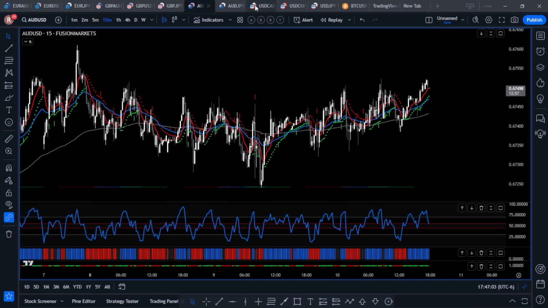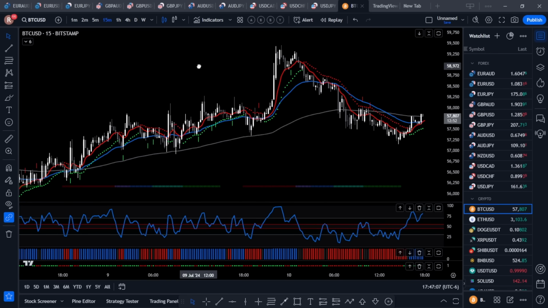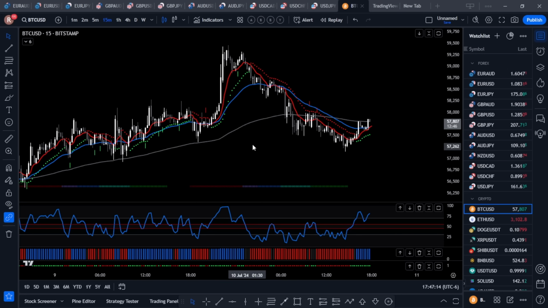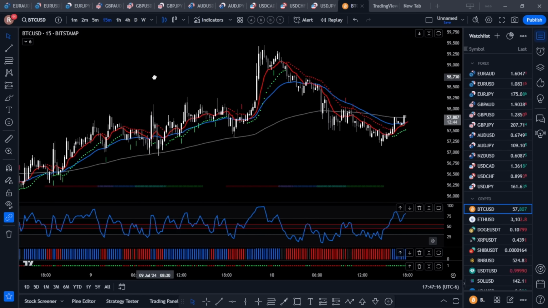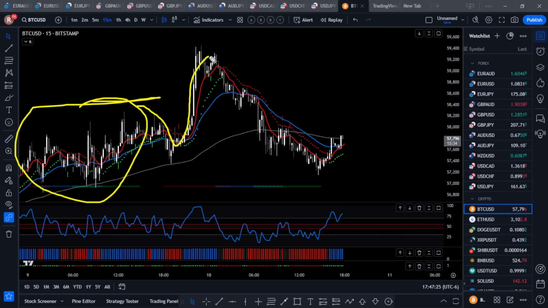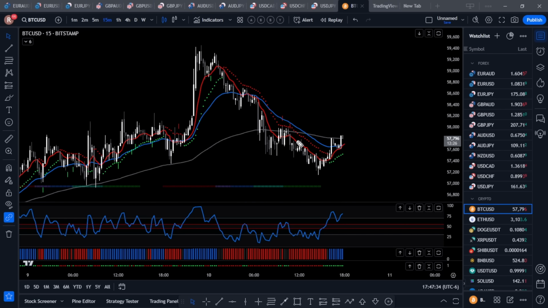Let's take a look at Bitcoin. Bitcoin is moving not too bad. We are currently doing assessments on Bitcoin in the members area. We're watching it play out as per the predictions, but we have some nice market movements in Bitcoin. It was a little bit choppy in this section in here, but it did clean itself up. And now we've got the market moving down, but it's moving fairly well. It's moving well enough that we can trade. There is a little bit of chop in here, but it's still making the moves that are tradable.